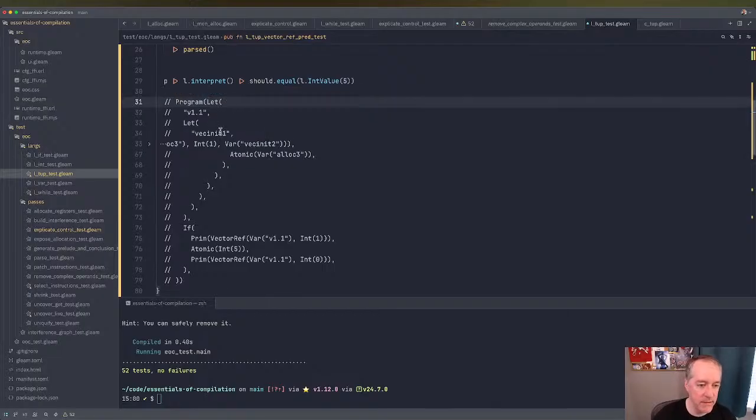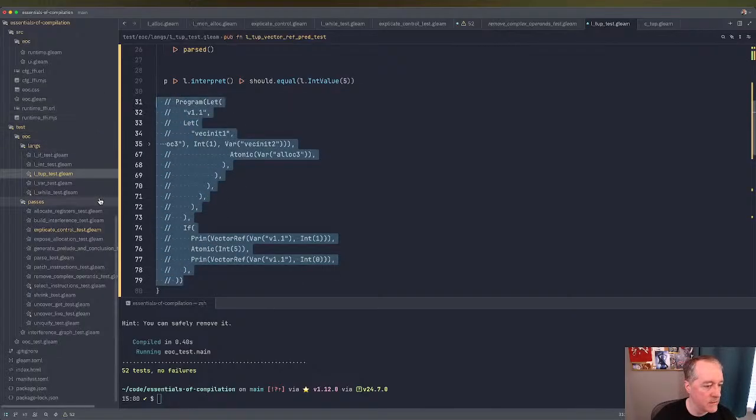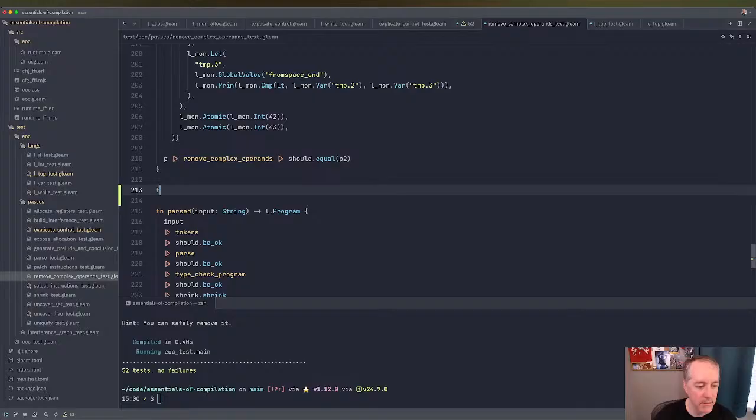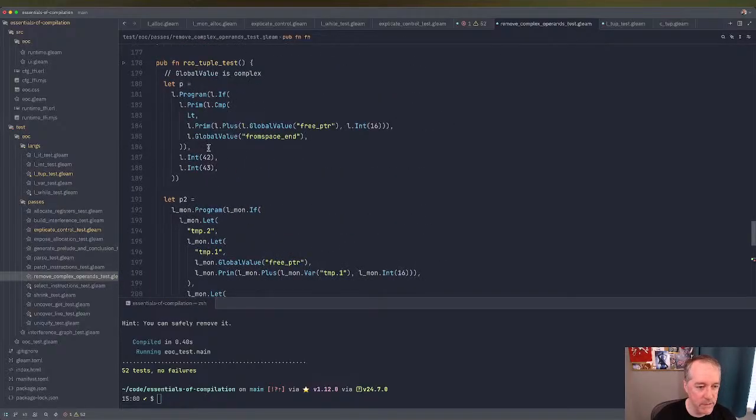So I think that what I want to do is in the remove complex operands test, we're going to add a new test here. What do we call our test in here? RCO.